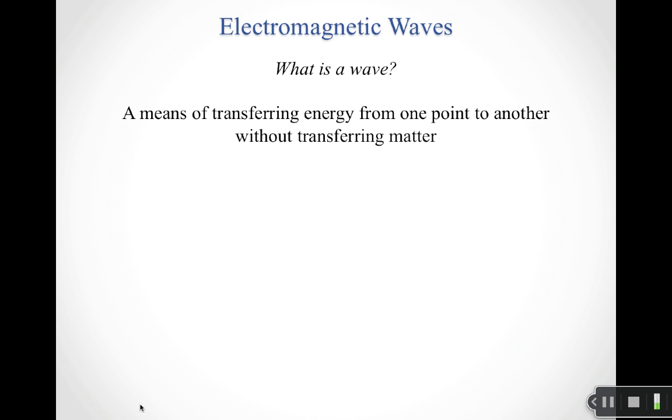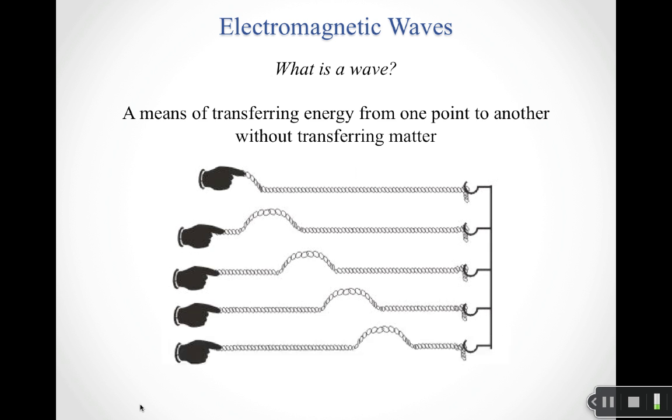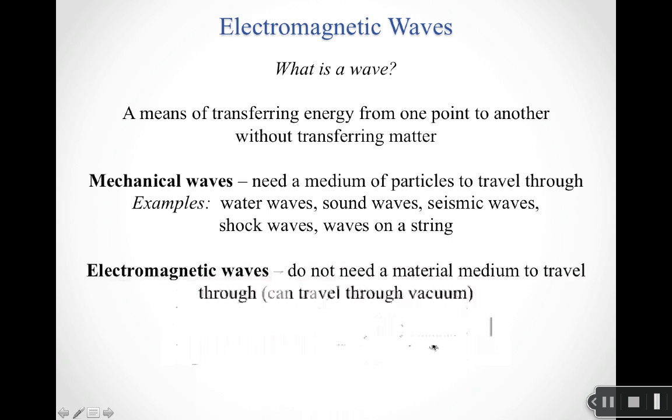What is a wave, period? Right? So just in general, what is a wave? Well, it's a means of transferring energy from one point to another without transferring matter. So if I take a string, tie it at one end, and then grab the other with my hand and wiggle my hand up and down, then obviously I'm doing work on the string as I wave my hand up and down. That energy from the work I do is then transmitted along the wave as, in this case, a wave pulse moves along the string. So I did work. That energy gets transmitted by the wave traveling across the string.